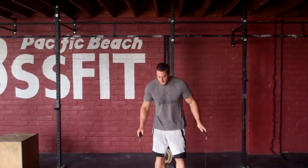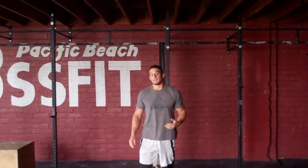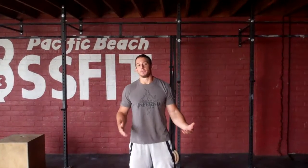And if you are somebody that can do double unders but doesn't do them very proficiently, instead of doing singles, we would much rather you just do less doubles. So if you need to scale that movement, you can go down to 40 double unders or 35, which would be exactly half. Moving on, we have 60 box jumps.